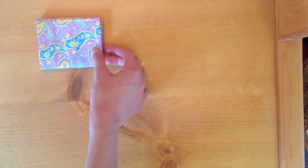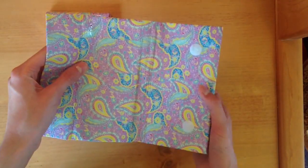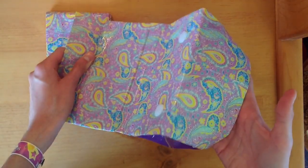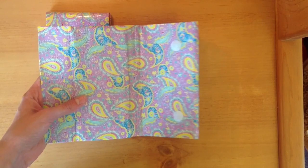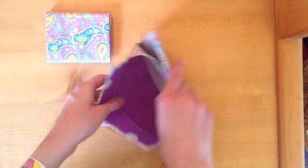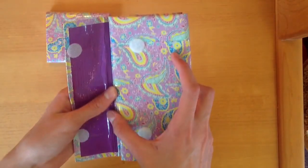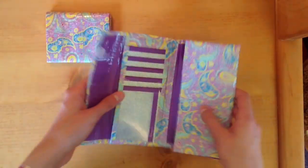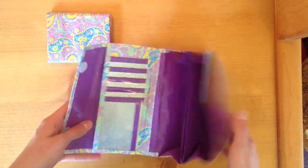And next I have this woman's wallet, and I'm obsessed with this, and it's a mini accordion woman's wallet, which I haven't made in a while. So it's purple paisley, which is my favorite print. I love this tape, and it is with purple, and no sticky at the bottom of the billfold, and then it is with, bam, silver glitter, and I love this color combination so, so much.